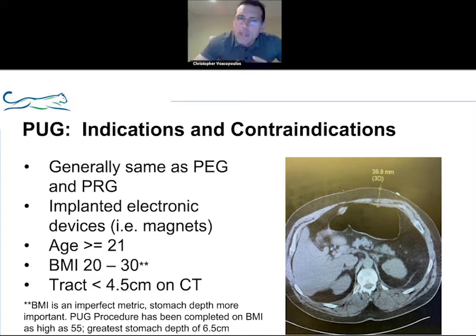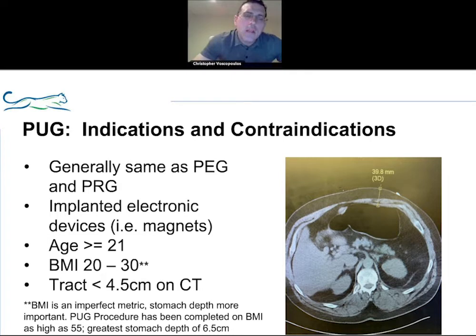But the bigger takeaway is that it's less about the BMI and more about this length, because as we know, BMI is not a perfect measure, especially in this regard. We could easily have an individual with a BMI of 40 who has a tract of 4 centimeters, or a different individual with a BMI of 40 whose tract could be 10, and that would be a much different approach.